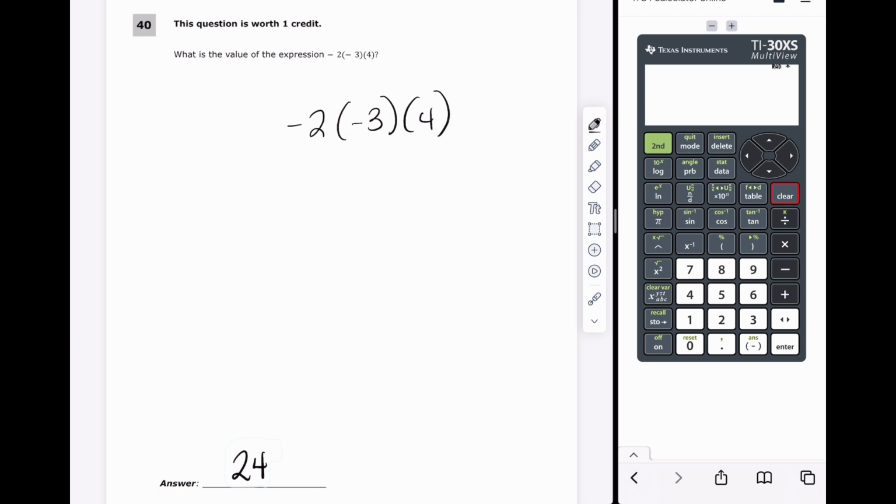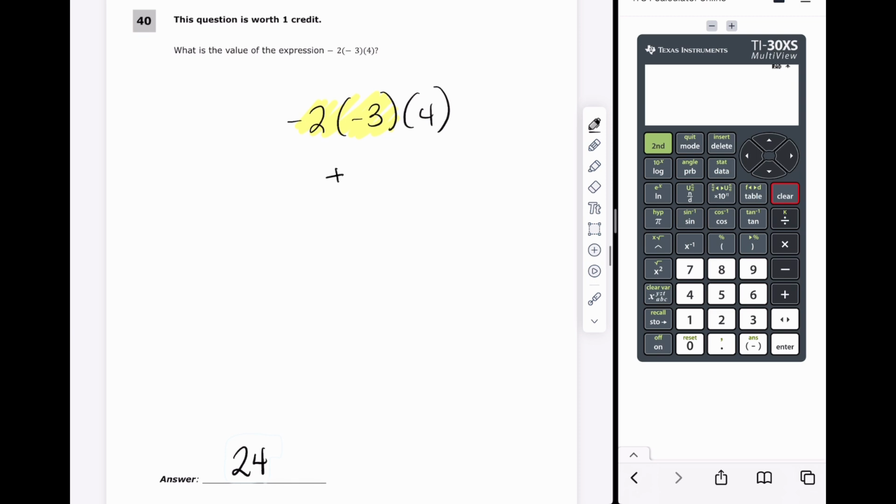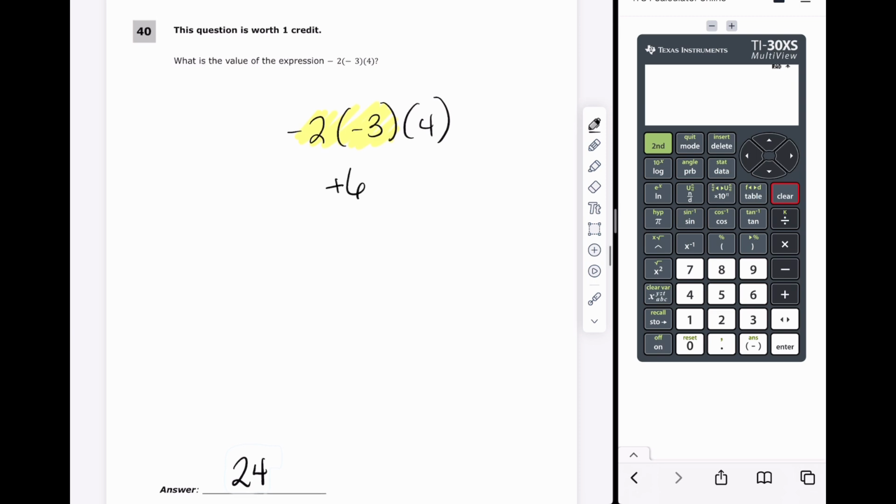And for this, we're just remembering our conventions for multiplying with positive and negative integers. If we start with the first 2, because I like to multiply from left to right, a negative times a negative would give me a positive 6. And positive 6 times positive 4 gives me positive 24. All right, so give yourself a point if you had positive 24, or just 24. Give yourself 0 points if you had anything else.